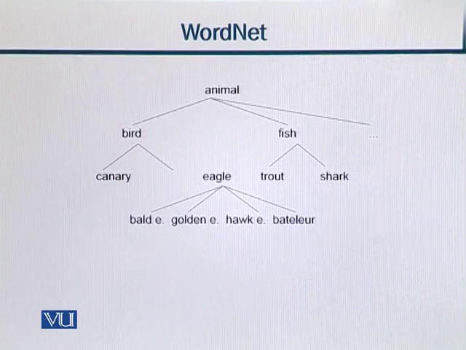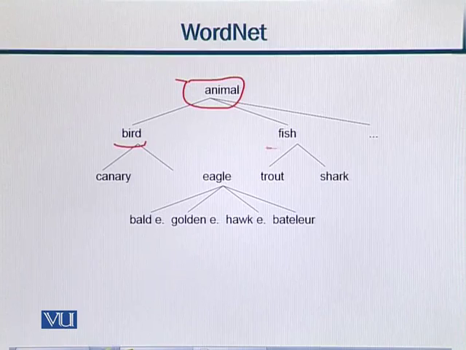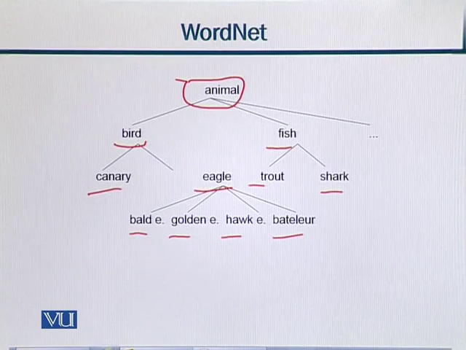In this slide I have given some examples which are taken from WordNet. For example, at the top level we have animal. This animal can be bird, fish, humans, etc. Then in birds we have canary, eagles, and these eagles have further types such as bald, golden, hawk, and so on. And for fish we have multiple types. So basically it is presenting information about things in the world in the form of a hierarchy. This is just a very small snippet taken from WordNet.